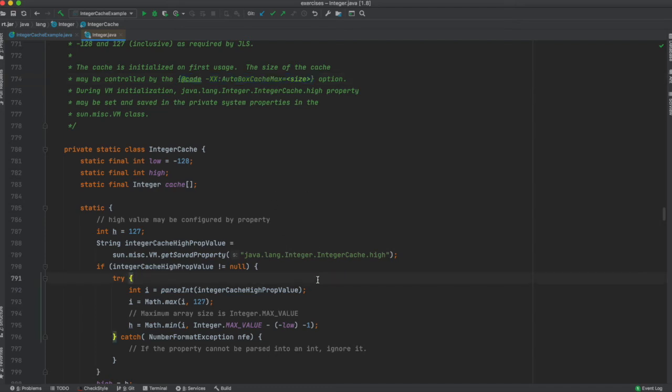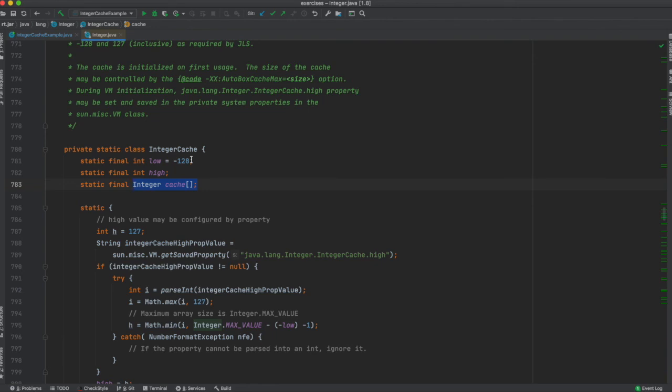So what the Integer class does is, it creates a cache of Integer objects between the values of minus 128 and 127. Each time we try to create an Integer object using Integer.valueOf or using autoboxing, the Integer class does not create a separate object.